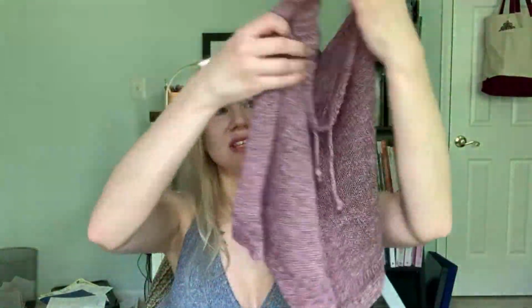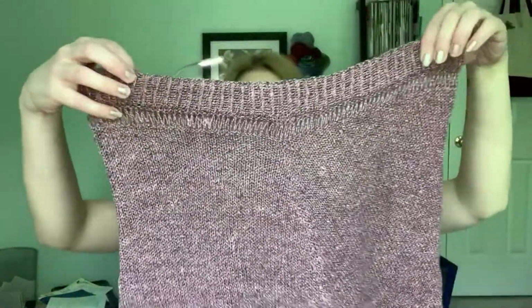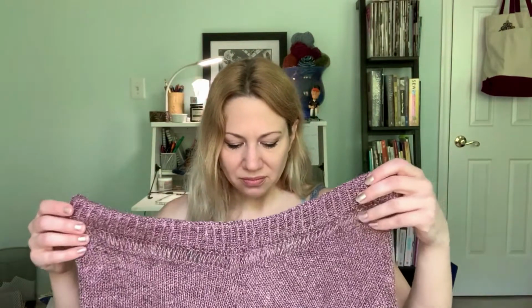But I can see, looking through it, that center seam that runs down sort of the front and then the back, they don't line up because the fabric is biasing so much. So I am not thrilled about that. These are a casual short. It's not the end of the world.